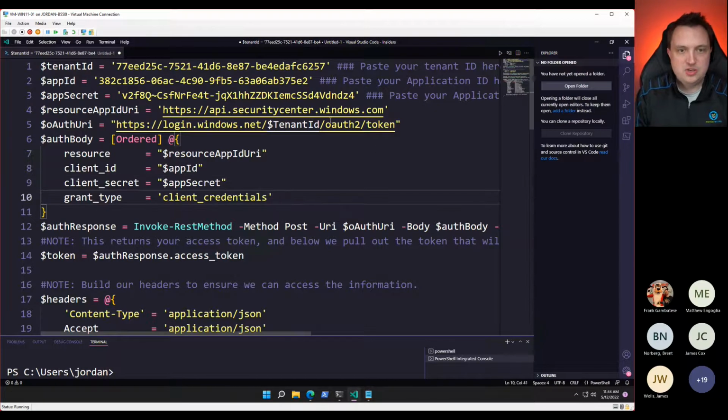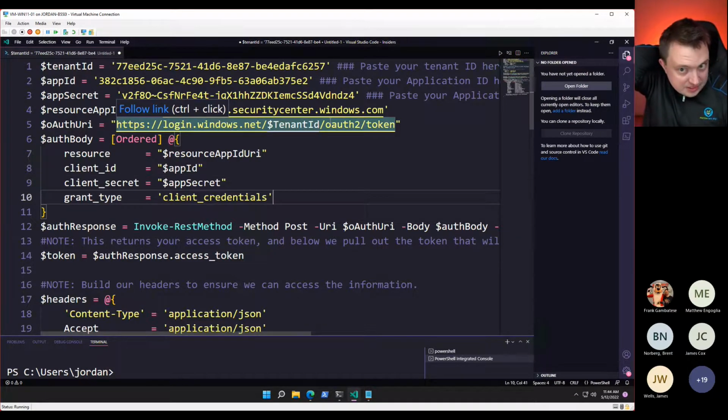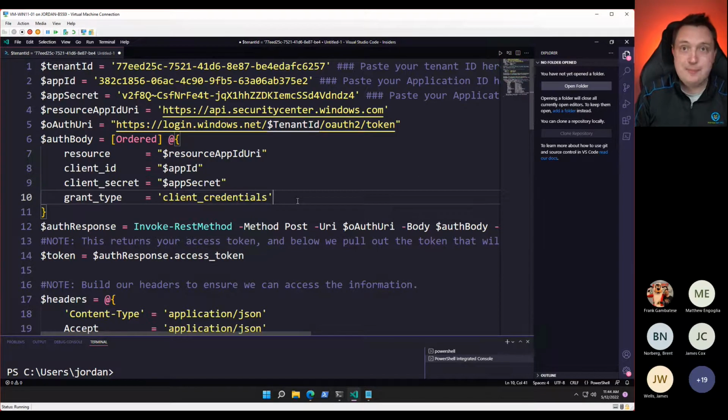Now, before anybody goes, man, Jordan, that seems really, really insecure. Why would you ever showcase this? The way that you make this more secure is twofold. One, you put this in as an Azure App Registration, and you deposit this tenant ID, app ID, and app secret ID into what's called a secrets vault inside of Azure. And then you have the Azure App function call it, and all of the code stays self-contained inside of Azure, and then you can't access it. Nobody can access it except for the secret itself. That then protects it and keeps the actual data safe in terms of how it gets generated and gathered. And then you have the Azure App function email the data to you afterwards.